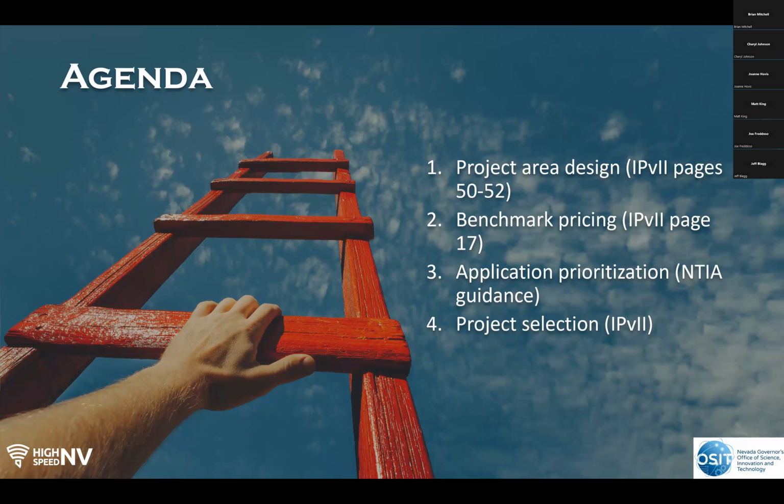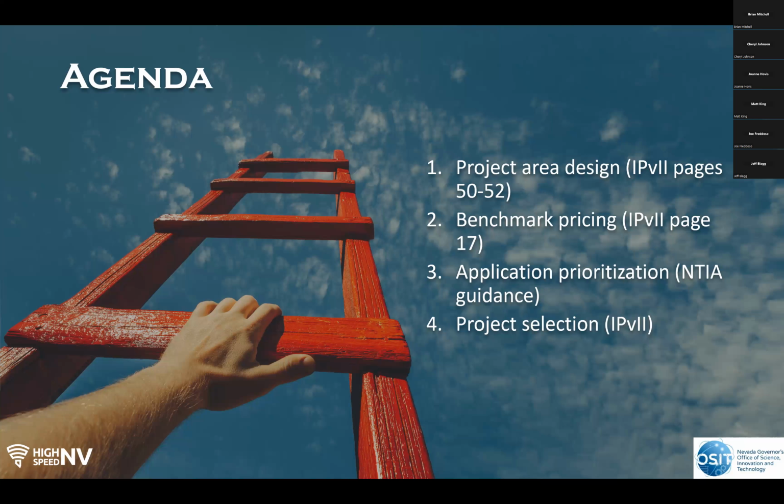The 4 areas that I'm going to talk about in today's webinar are discussed in IPv2 or in guidance NTIA has provided with regard to IPv2. And what you see here in the agenda are the pages in the Nevada IPv2 that deal with these different areas.